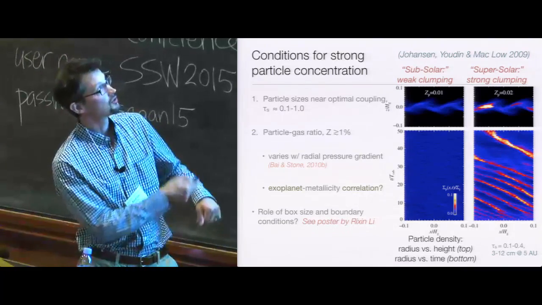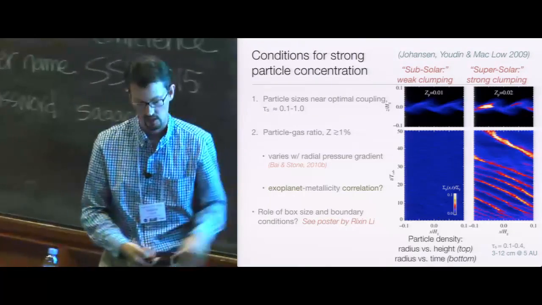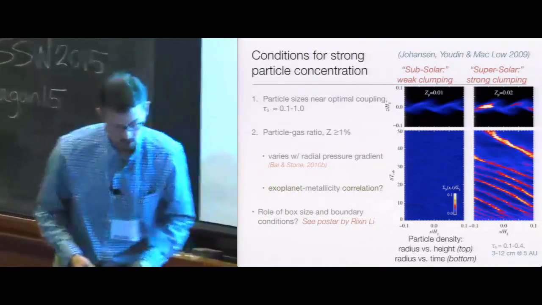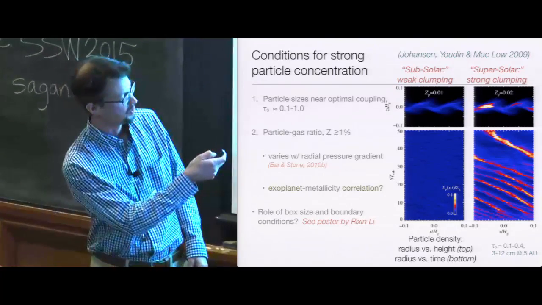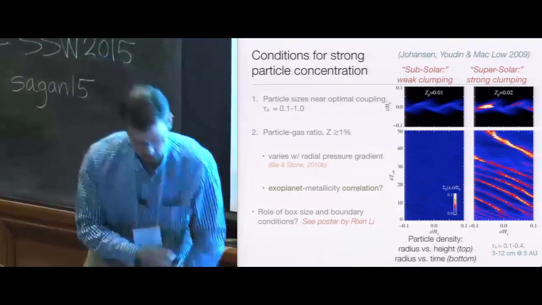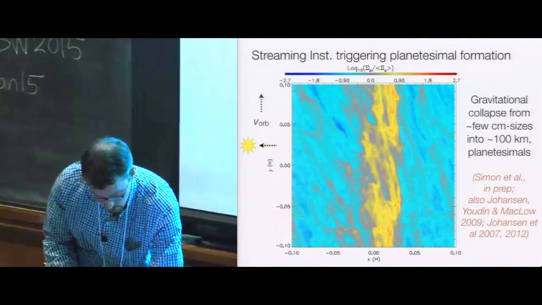And I'd like to point out that there's also a poster by Arizona second year graduate student Ershin Lee on trying to understand these thresholds and other issues in more detail by studying some of the important numerical effects of the simulation box size. This is only going to 0.1 scale heights in each direction, which isn't quite enough. So we're trying to do better than that.